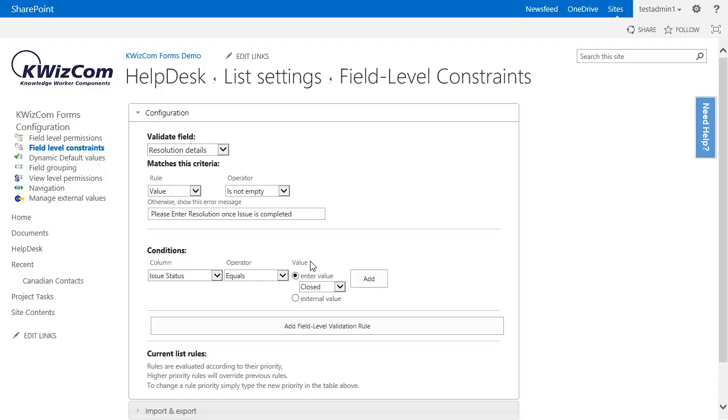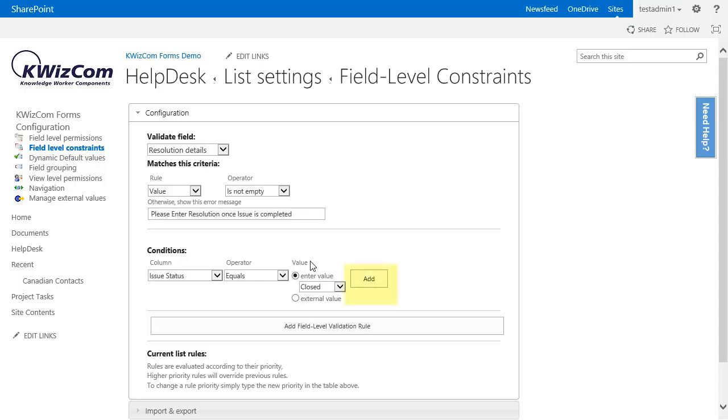You can also target validation rules only to specific users or groups, and you can validate them against regular expressions to make sure they are the type of field that you're looking for, and you can also validate them dynamically depending on the value of other columns. Furthermore, you can also validate fields against external values from external systems. However, we will not cover this in this video. To learn more about external values, check out the external values overview video.